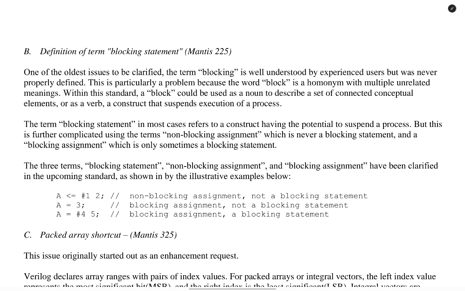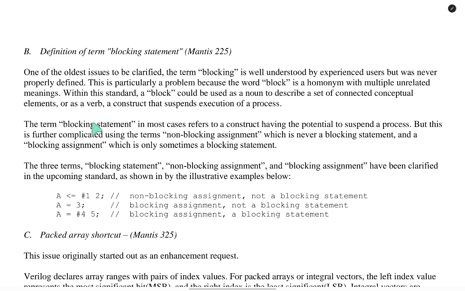This is particularly a problem because the word block is a homonym with multiple unrelated meanings. Within this standard, a block could be used as a noun to describe a set of connected conceptual elements, or as a verb, a construct that suspends execution of a process.